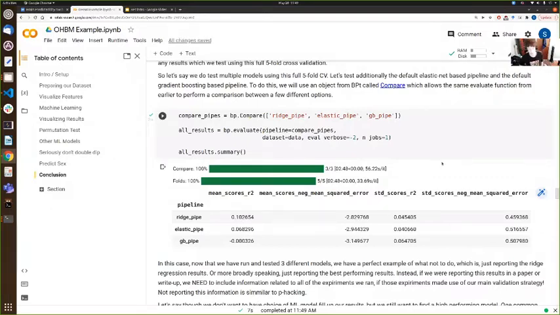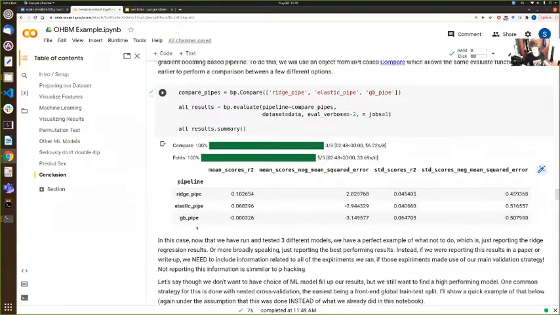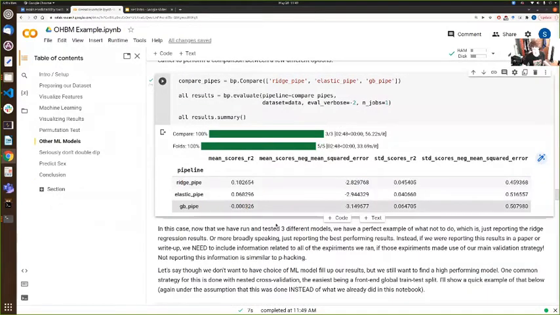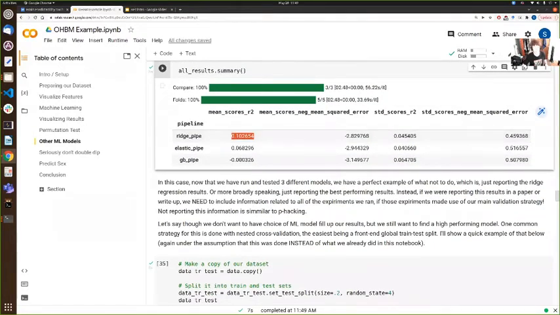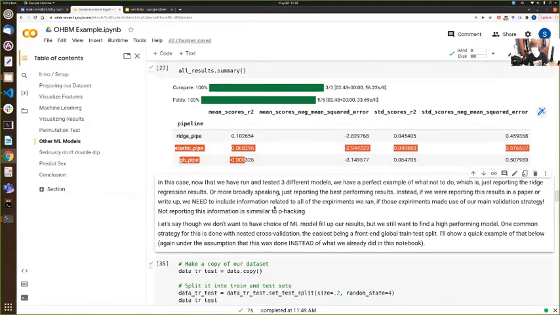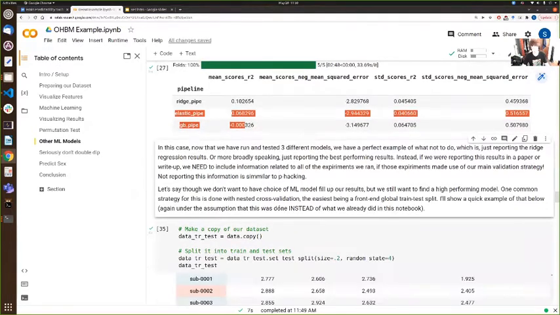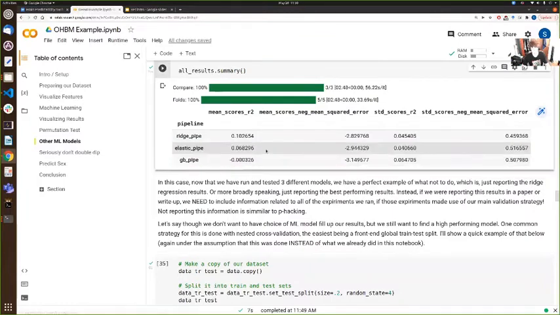Okay, and back to when it's actually done running. What I was saying was, if you run this type of comparison, you're testing everything on everything, you get all of these results. The dishonest version would be to just go in and say, which pipeline works the best, just report those results, and selectively forget that you ever tried other things. Which isn't to say you never want to try different pipelines, but you need to be careful with how you do it in terms of cross-validation.